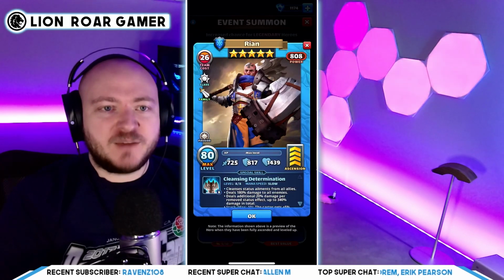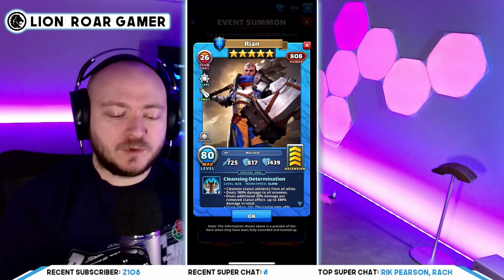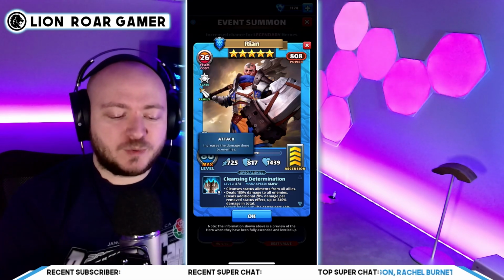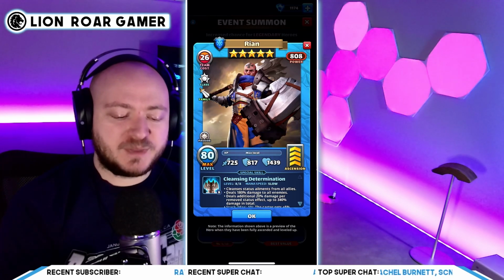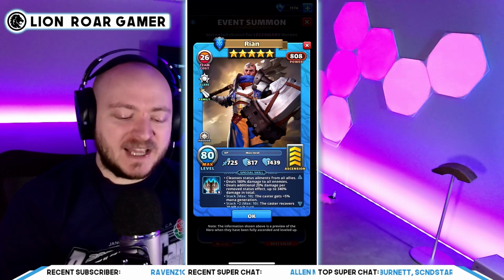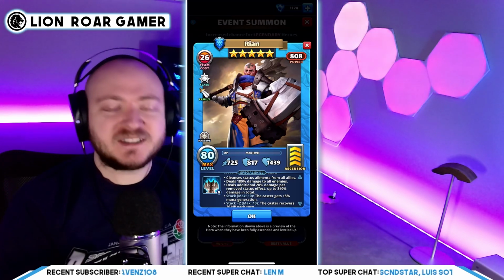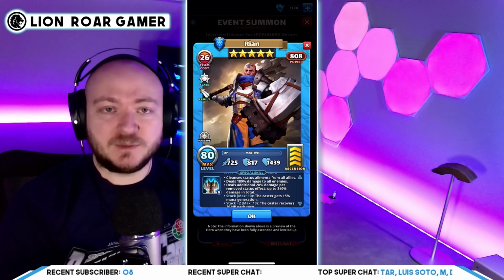And lastly, we have Rian, which is a 5-star blue hero, cleric class, Slayer family, that passive we've been talking about, that reduces status ailment damage. 725 attack, 817 defense, and 1439 HP. Cleansing Determination is the special. Cleanses status ailments from all allies, absolutely necessary in this game. Deals 180% damage to all enemies, so we don't often see a special that deals damage and cleanses status ailments.